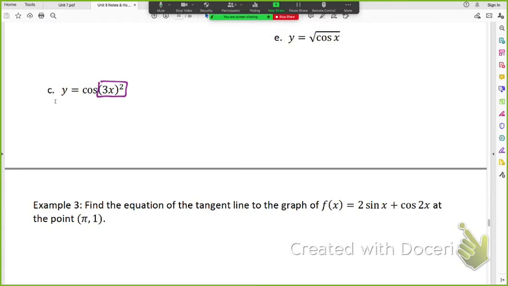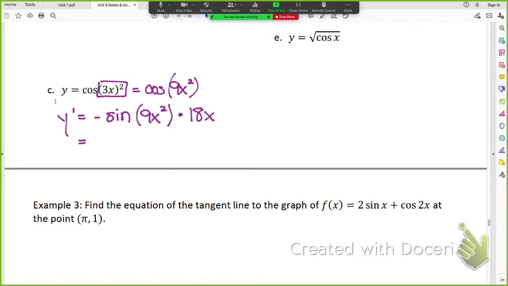This may be one that would just be helpful to simplify real quick before we do the derivative. When you square the 3x, what do you get? 9x squared. So it may be easier to think about it that way and then take the derivative just like we did in a. The outer function is the cosine. So the derivative of the cosine is negative sine of the inner stuff multiplied by the derivative of the inside, which would be what? 18x. The only place I can put that 18x is where? In the front.